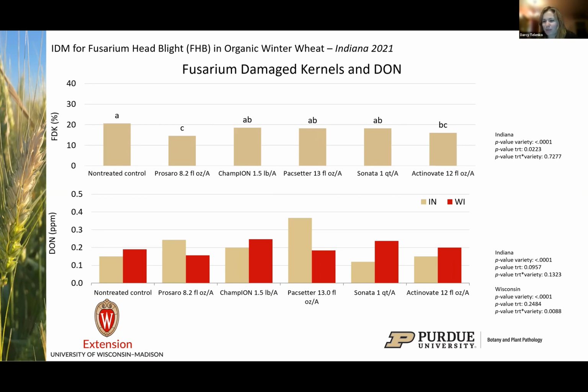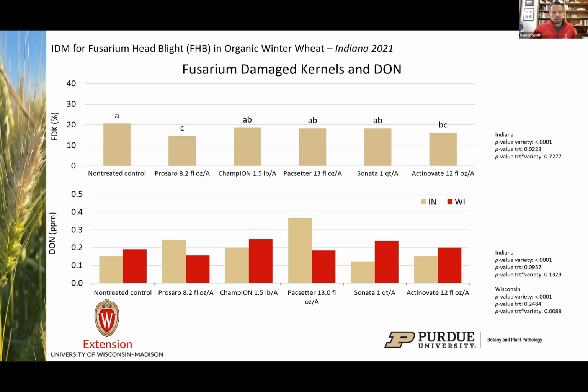It is a Streptomyces, so it's a bacterium that's colonizing and trying to inhibit some of that fungal infection. So just something to think about if you're looking at maybe having a backup plan. And that's what I look at, looking at organically. These are the backup plans if you do everything right, and then you get into a season where we have such conducive conditions for scab, maybe there's something here where we can get a little bit more control by adding a biological product that is labeled for organic production. That's kind of what we're aiming at.